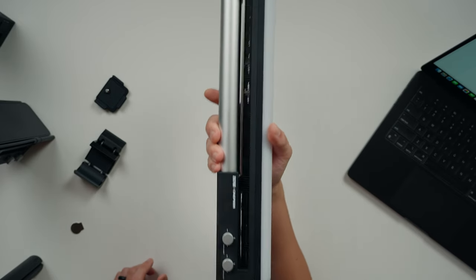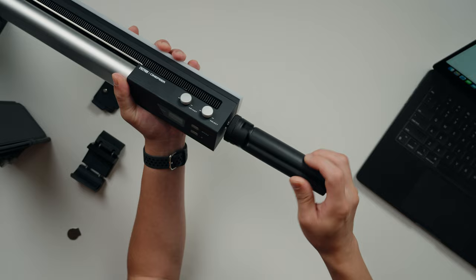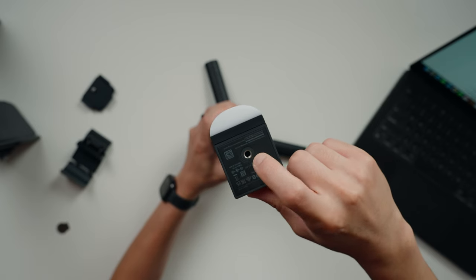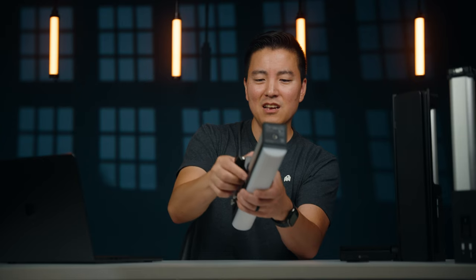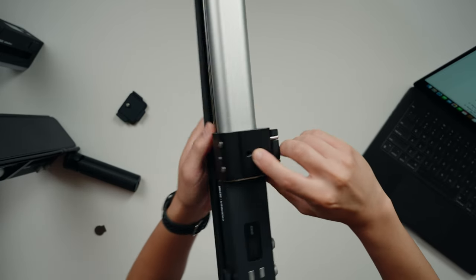On the upside, it does stand up very nicely by itself. You don't need a stand, but if you want it secure, you can use one of these gimbal tripods and pop it in there. There's also a quarter-20 mount on top. They also provide a mounting solution — the inside is rubber for protection — and it clamps on really tight. There's a quarter-20 here and there, giving you quick release to your light stand.